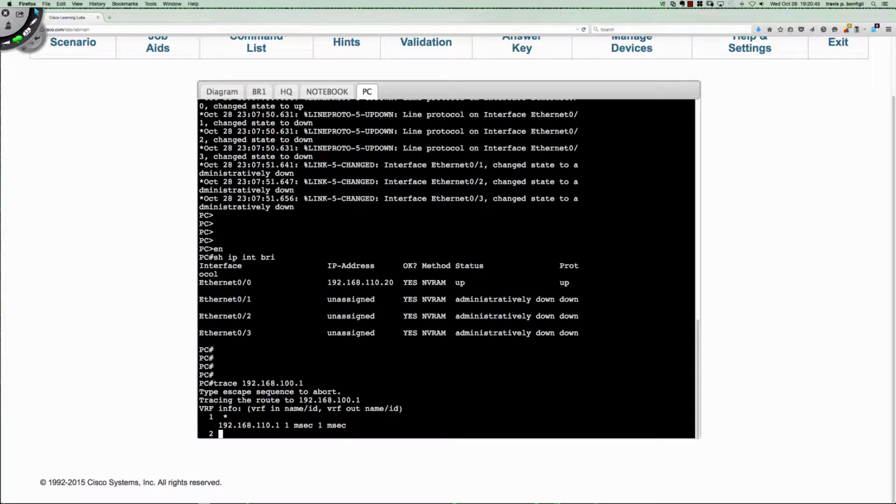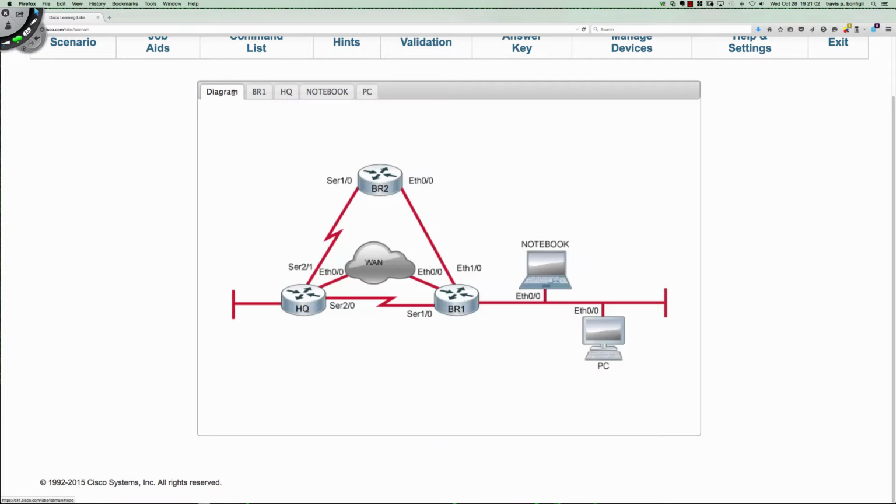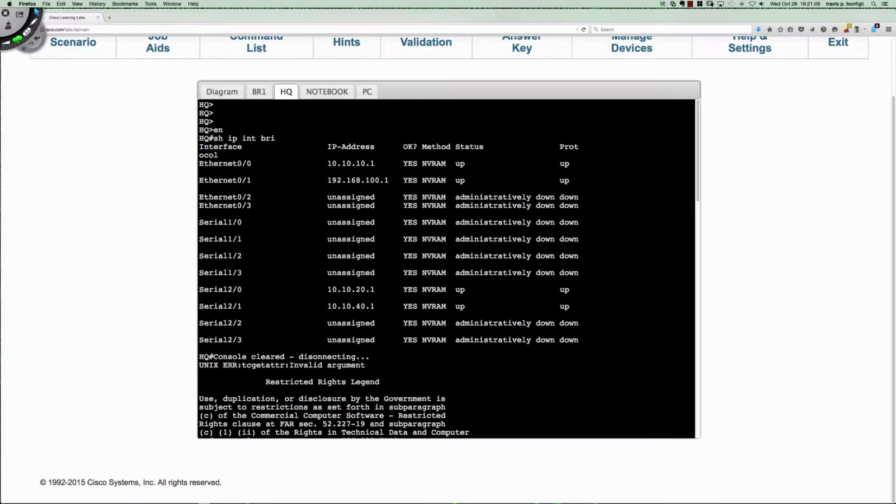And then we should see 10.10.10.21, not 10.10.10.1. And there you go. So we're actually forcing the traffic, and I'll leave this in so we can validate it. It's nice to be able to see that. So what I was saying earlier was, if I were to go to the HQ router, this serial 20 interface right here, which is that, where's that serial 20 interface? Right here. That is the 10.10.10.21.